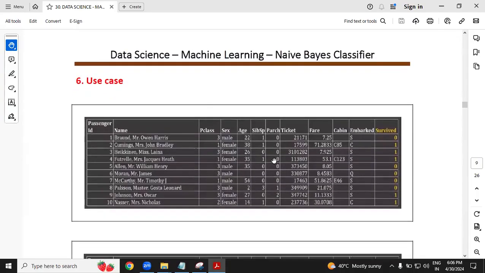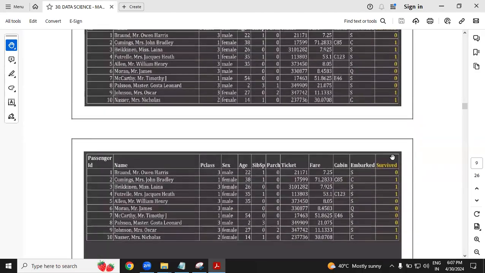All right. Let me take one small use case. I have a question for you. Get ready. These are all Titanic data set. What data set, sir? Titanic data set. Finally, what is the output? You know, classification output. Classification means either survived or not. If survived, that is called a 1. Not survived means 0. Good.